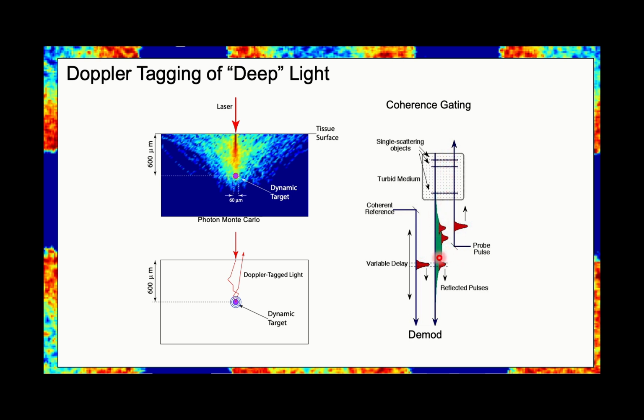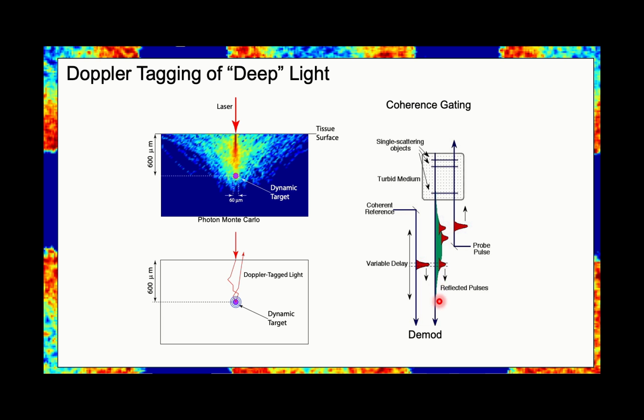And that's on top of a multiple scattered background. Now, this is not drawn to scale. The background's about 1 million times brighter than these very small coherent reflections that we're trying to pick up. And so it's a severe detection problem, but because these are coherent, we can take a pulse from the same light source that's coherent with that light source, and we just sweep the time of flight, just with moving a retroflecting mirror.